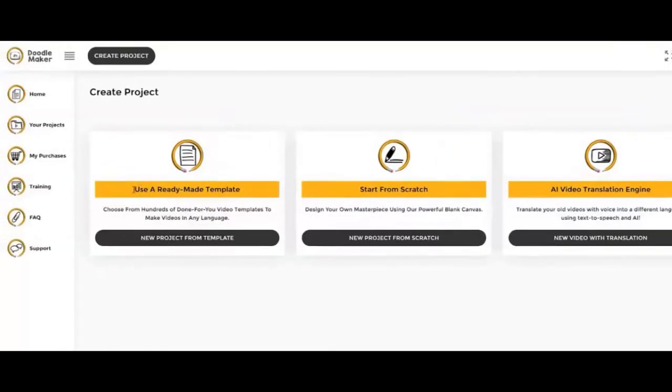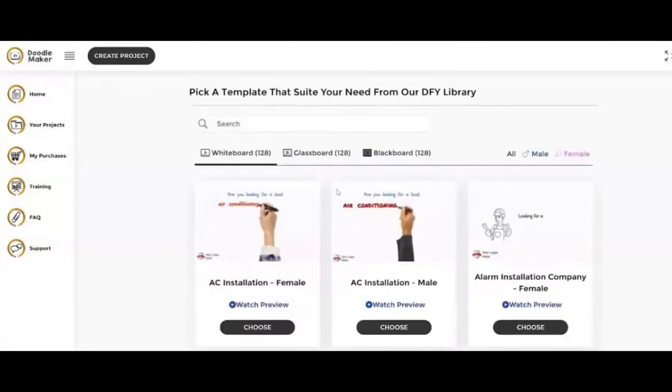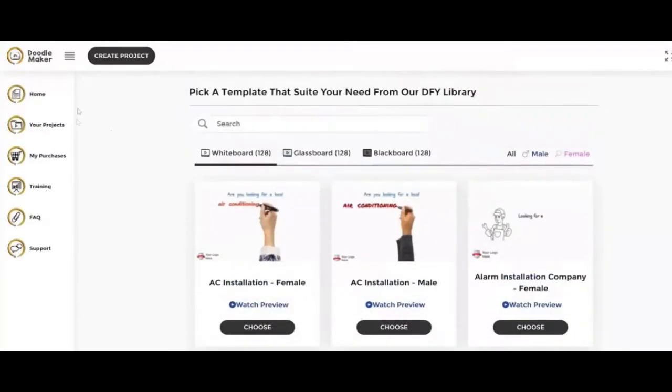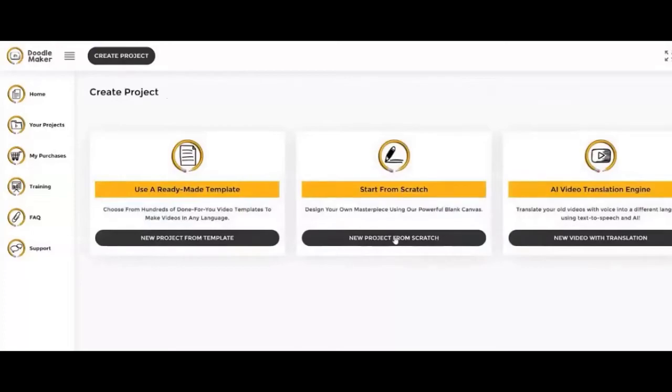So instead of going through the actual ready-made templates, which you've probably seen before, which are all these templates, of course, they're all editable. We've done that. Quite a few other people have done that too. I wanted to actually go through the other part of the AI engine right now because it all culminates together. You can use that AI engine also for templates that you're working on to add extra oomph to your videos or add extra length to your videos and make them more exciting and so on if you want to increase the length of these templates and make them more flexible. But anyway, let's go back to create project, click on from scratch, new project.